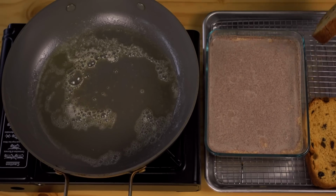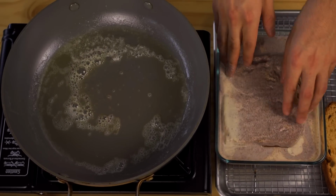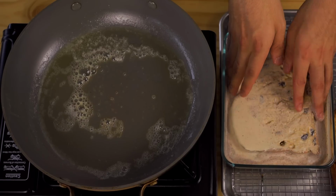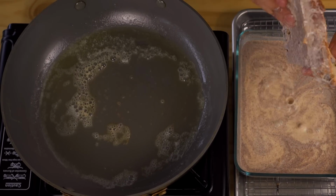before getting cooked. Now we're going to heat up about 1 tablespoon of butter in a pan over medium heat. Quickly dip your bread into the custard, don't soak it for too long or it'll get really mushy. Let some of that extra custard drip off, and then place it right into the pan.